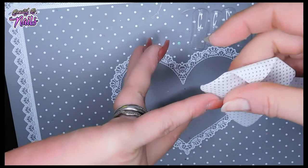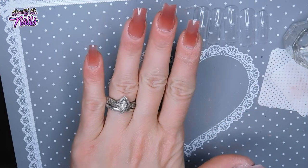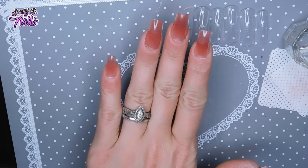So this is what it looks like. This is the bean red with the dual forms. I think they turned out beautiful. I absolutely love them. Love these dual forms too.